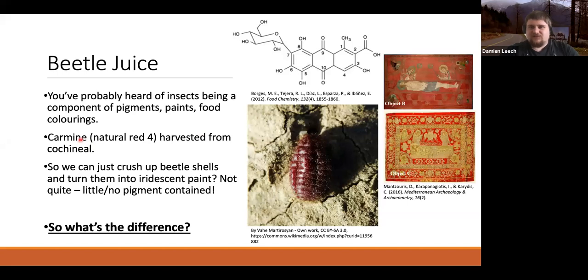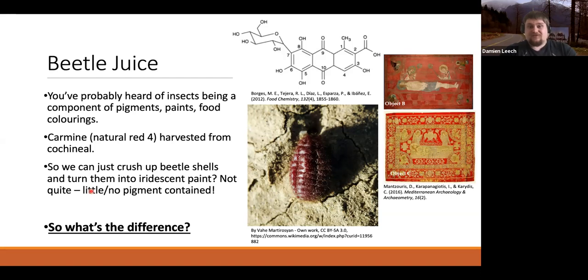And then you'd probably be justified in saying, okay, so the green beetle we saw before, we could just crush that up and use that as an iridescent paint. It'd be perfect. It'd look metallic, and it would have all these strange color qualities. And that's not the case. The difference here is that the beetle shell has no pigment really contained in it. It does a little bit. If we were to crush it up and try and reuse it, what we'd actually get is a kind of brown or black. Nothing really close to the green, orange, yellow that we were seeing before.